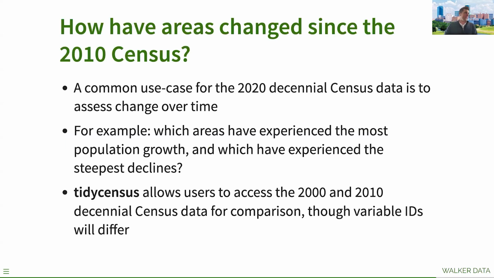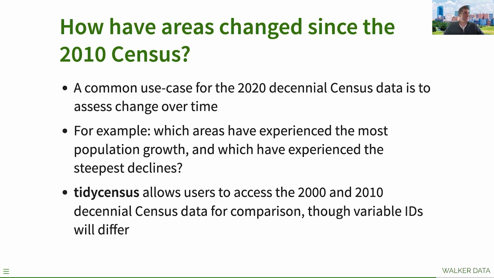So how do you do time series analysis? So you might ask the question, which areas have experienced the most population growth and which have experienced the steepest declines? In tidycensus, you can access the 2000 and 2010 census data. Be aware, variable IDs differ and summary files also differ. So you have to spend some time figuring that out.